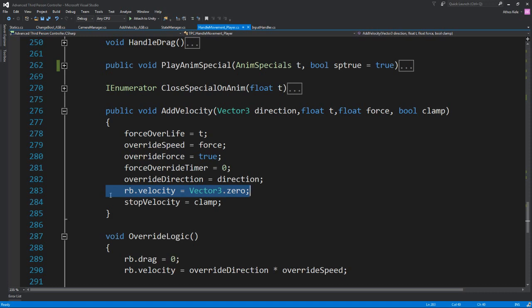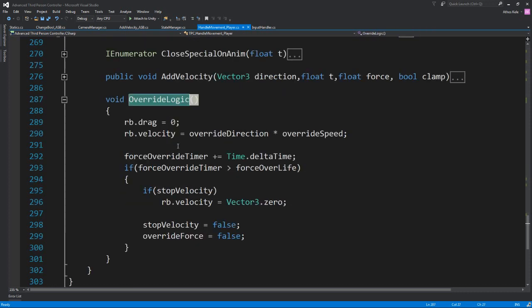Okay, so this makes it a little bit easier to handle the forces that we jump, or a little bit more predictable if you want. Stop velocity, we're going to use whatever we pass from the clamp. Override logic is what actually adds that override force. We reset the drag to 0 since we are adding forces. We assign the rigid body velocity to be the override direction multiplied by the override speed, and we keep adding to the timer.